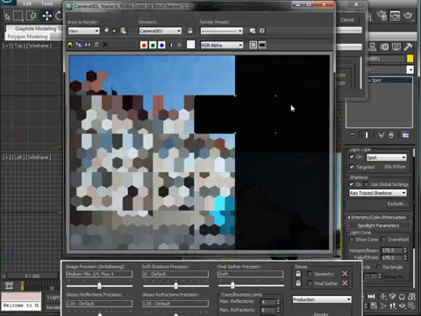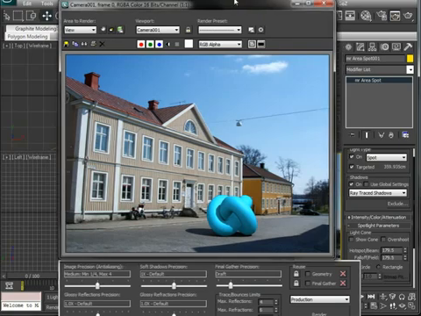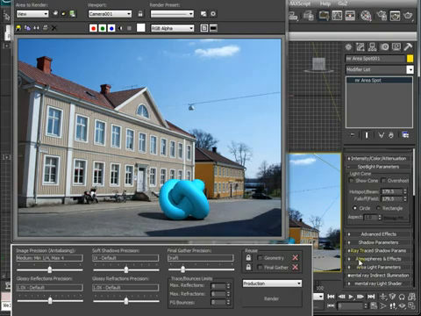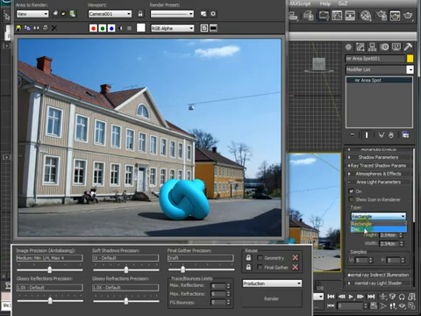Okay, so the next thing we're going to do is soften that shadow up. Now this parameter is affected by the attributes in the light itself. We're going to affect the area light parameters, and we're going to change the type to disk and just increase that to about 15 centimeters.